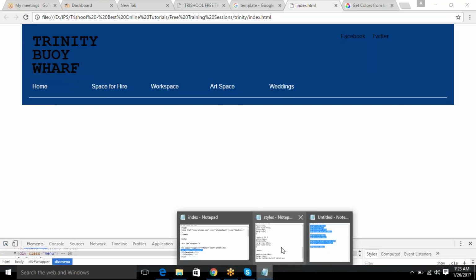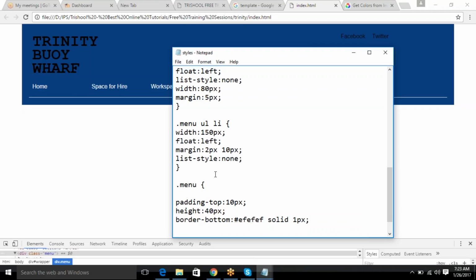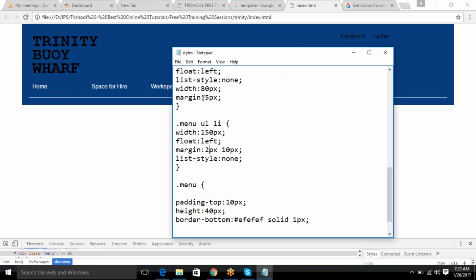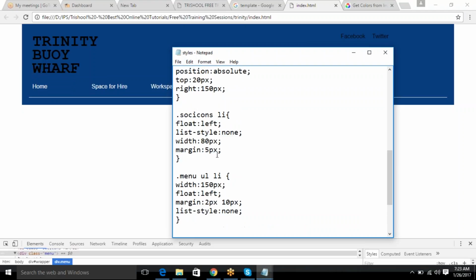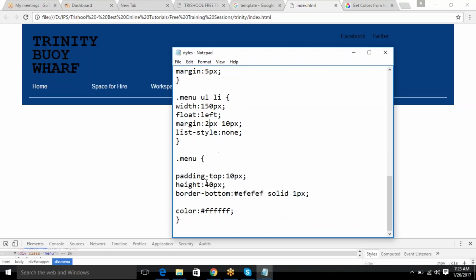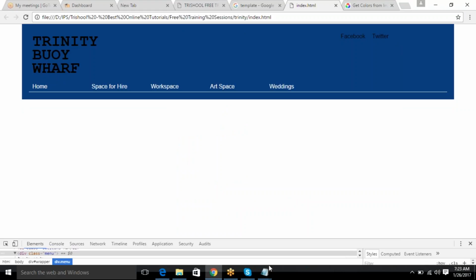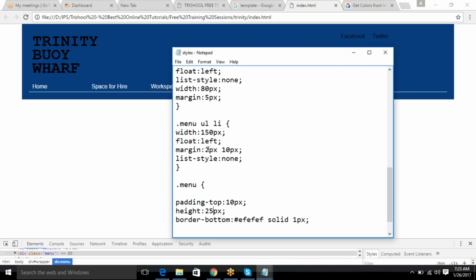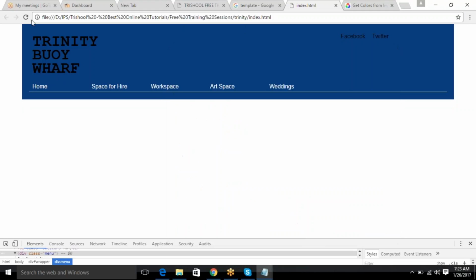Height is too much. Beautiful. Now I just make it 5 pixels. Right? Perfect.